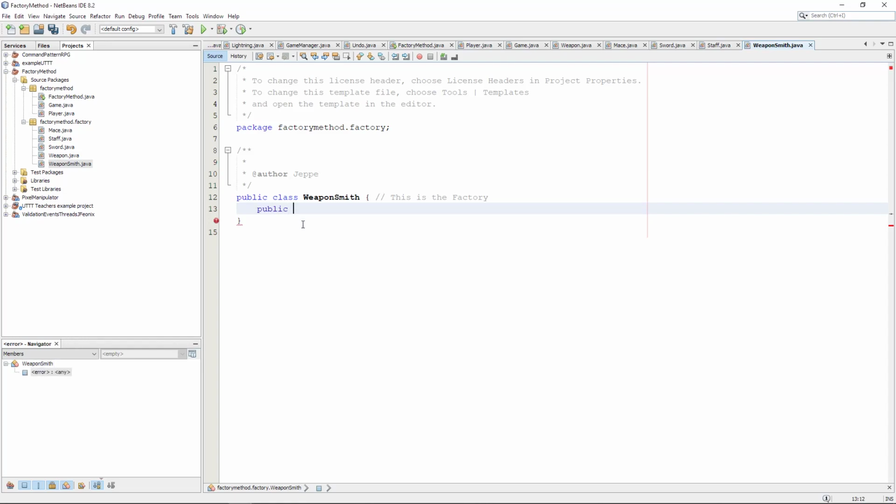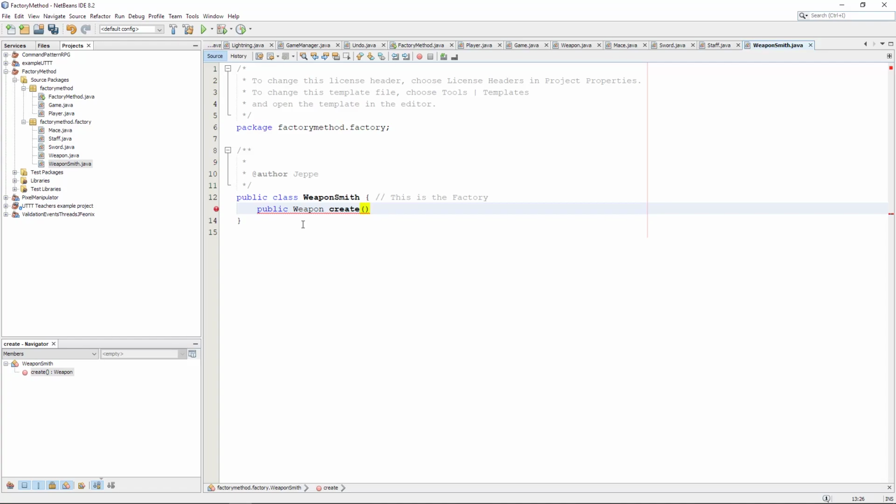I'm going to make a public method, of course. Everyone should be able to use the factory, and the smith should return a weapon. And I think it should be called create. Either create or create weapon or something like that, because create signals that we're actually creating something new. I sometimes see these being called something like get. But when you use the name get, you're thinking of getters and setters, and you're thinking of objects that have already been created. So in this case, we just want it to be called create.